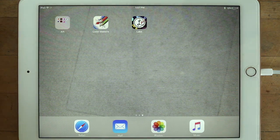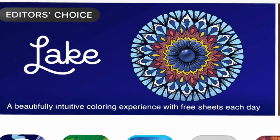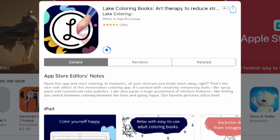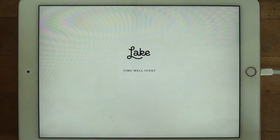I found it in the App Store of all places. It was one of the editor's choices, on the front page when I got in there. So I thought, well, if the editors pick it, let's look at it and see what we think. So here it is, and I am using an iPad Pro, the standard size, with my pencil here.